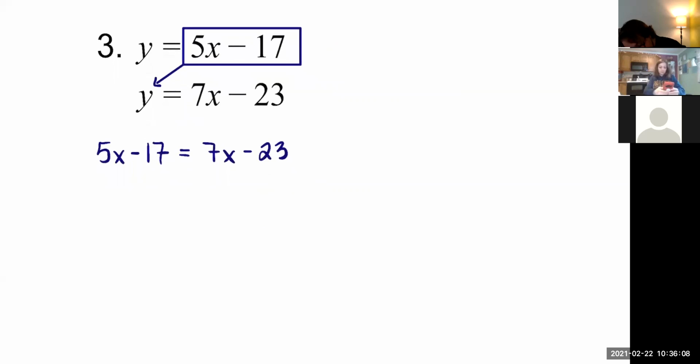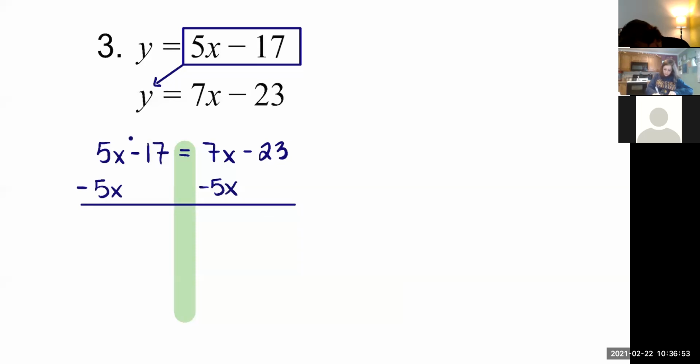And although it's a little bit different, it doesn't have parentheses like the last one. That's okay. We can still solve it by following our steps. So if there's no parentheses, what do we check for next? Like terms. And there are none, because they're not on the same side. So the third thing we look for is if the variable's on both sides, which in this case it is. Which one do I usually suggest moving? The smaller one, which in this case is that 5x. So I'm going to subtract 5x from both sides. So 5x take away 5x on the left is gone, leaving me with negative 17. On the right, 7x take away 5x leaves me with 2x. And the minus 23 falls down.